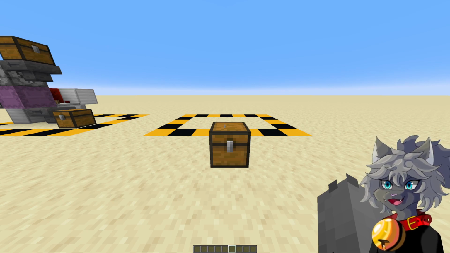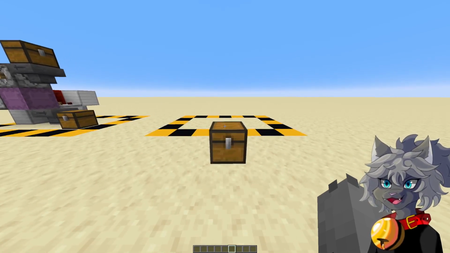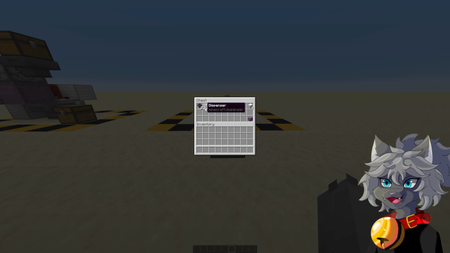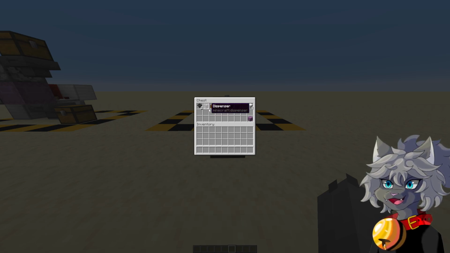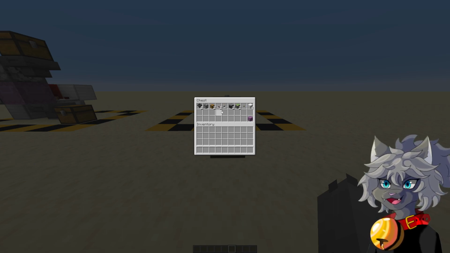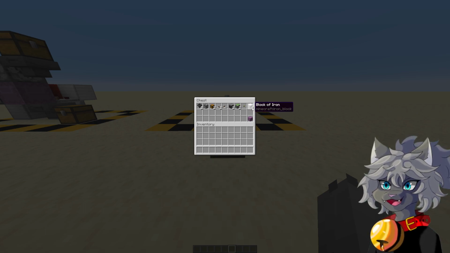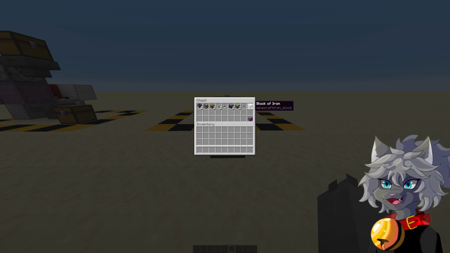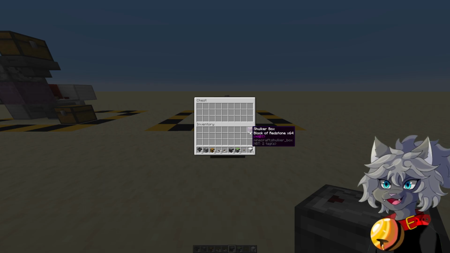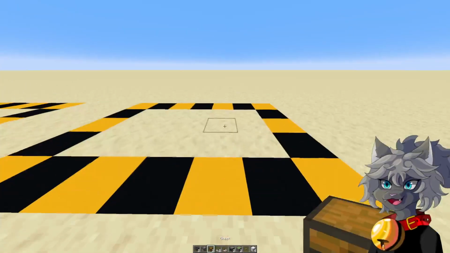All right, let's go ahead and get started on our shulker box unloader. First things first, let's take a look at what items we need. We're going to start with two hoppers, a singular dispenser, once again, not a dropper, two chests, two repeaters, one comparator, two observers, two sticky pistons, a button, and four of whatever solid block you want to use. I just like using iron blocks because I like how they look, and we're going to grab this for demonstration purposes later. Let's start with the face of the machine first.